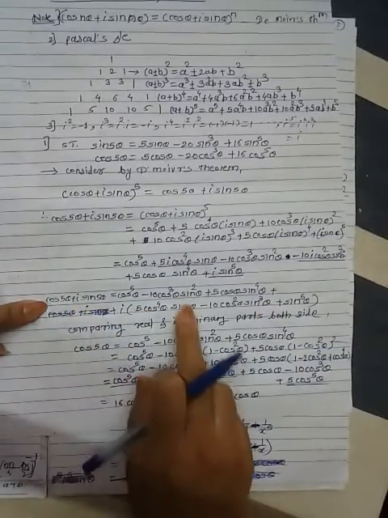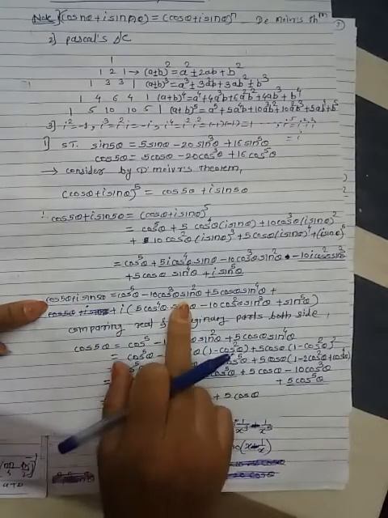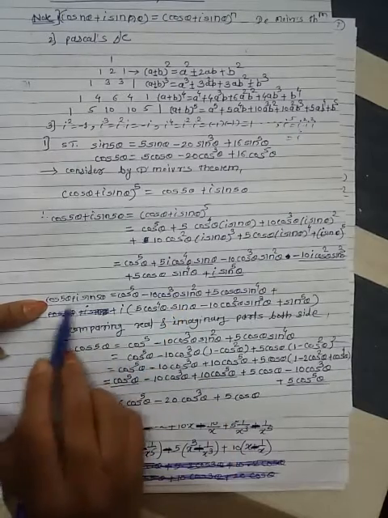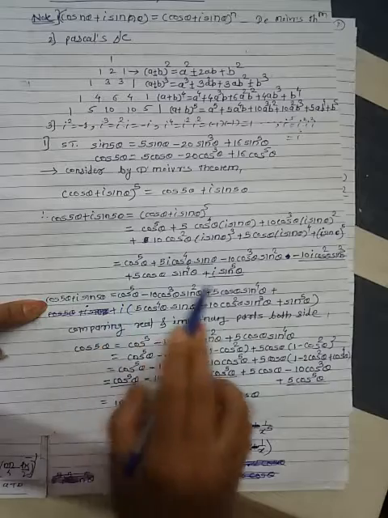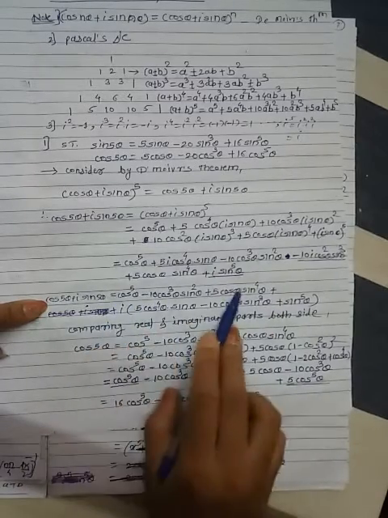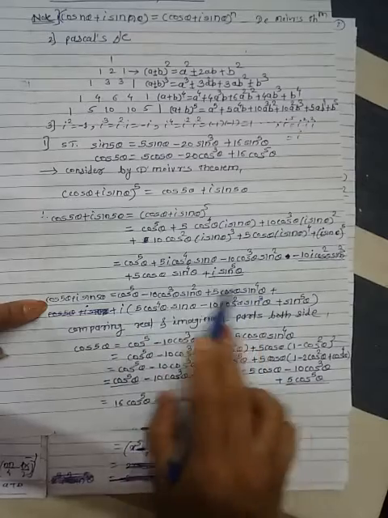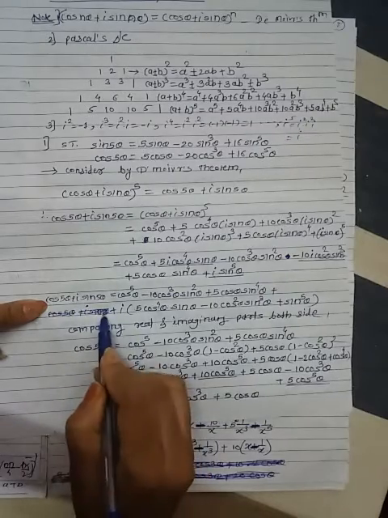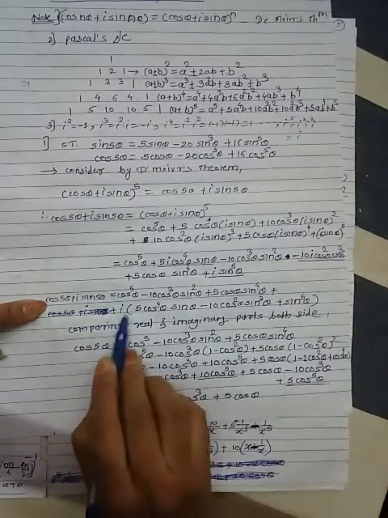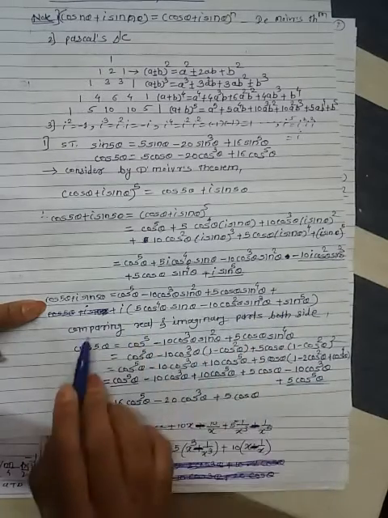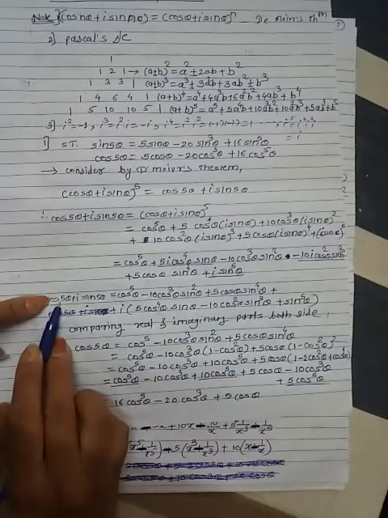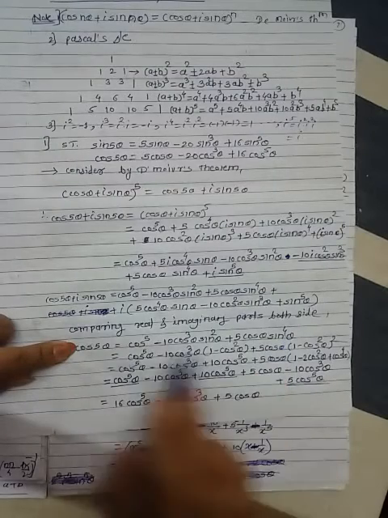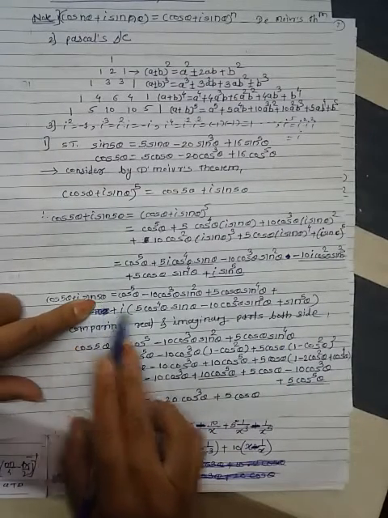This is one complex number, and this is also another complex number. When two complex numbers are equal, their corresponding real and imaginary parts must be equal. What is its real part? This complex number's real part is cos 5 theta, while here this total term, these three terms, is the real part of this side, where sine 5 theta is the imaginary part of this side, and where I terms are here, the coefficient of I is the imaginary part. Therefore, comparing real and imaginary parts on both sides, cos 5 theta is nothing but this term, and sine 5 theta is nothing but this bracket.